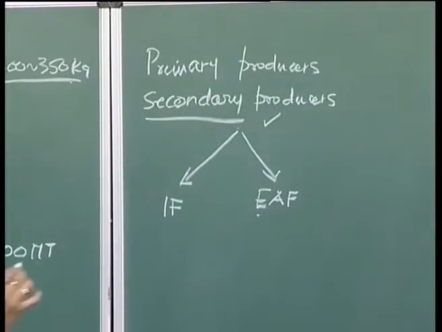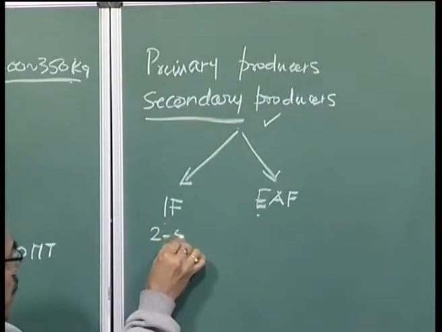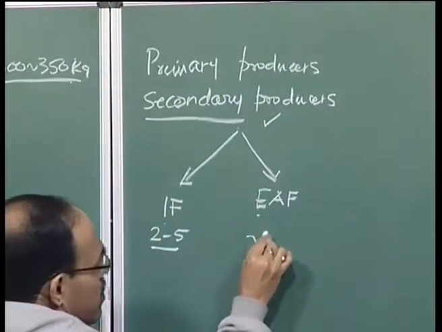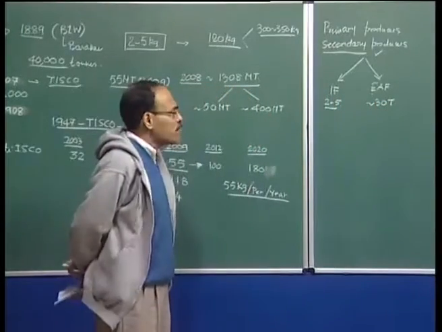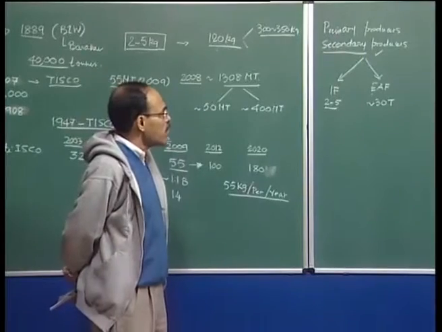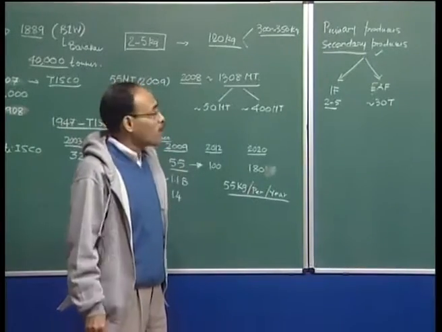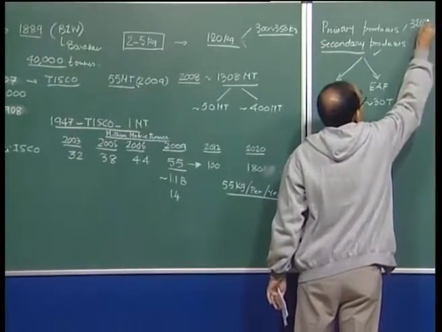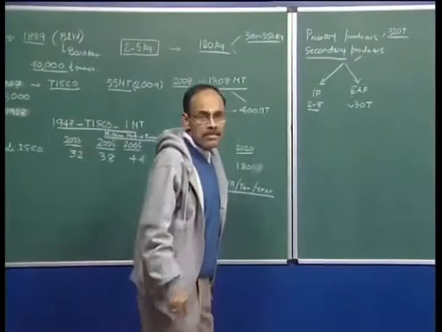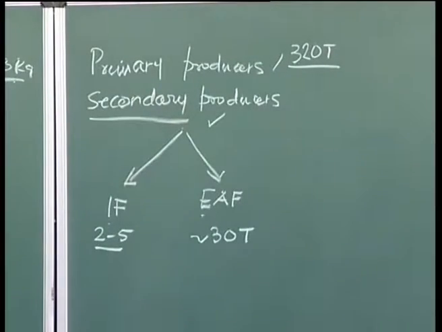These furnaces are very small capacity furnaces, 2 to 5 tons. On the other hand, electric furnaces in this country are about 30 to 35 ton size at the maximum. Primary producers use BOF vessels, and we have converters in this country which go up to 320 ton size. Ladles and converters are of equivalent capacity. So ladle and tundish both have about 300; Bokaro Steel Plant has about a 320 ton size LD converter.